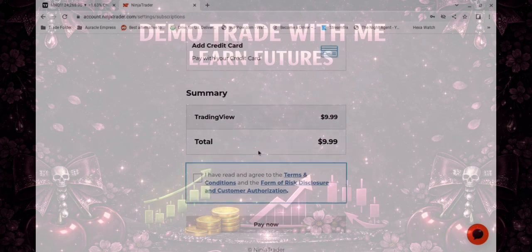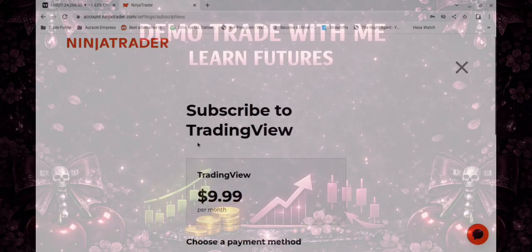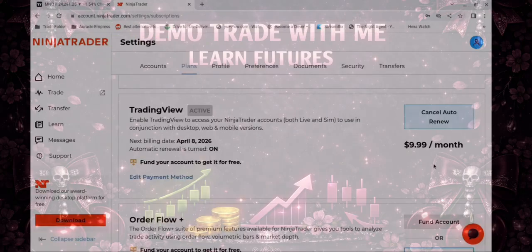Let's see. As you can see, we funded, we're active, so this should enable TradingView to access your NinjaTrader accounts, both live and simulated, to use in conjunction with the desktop and mobile versions.